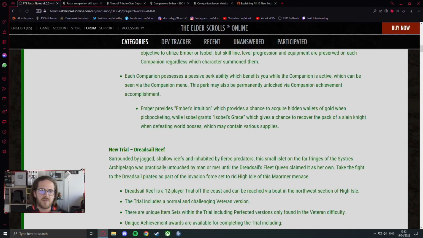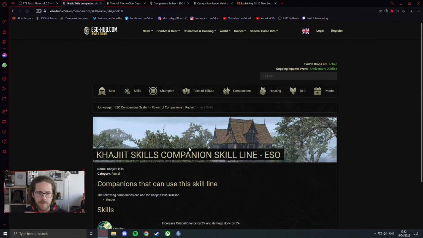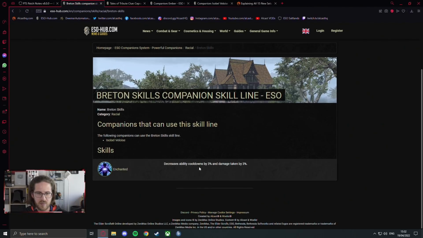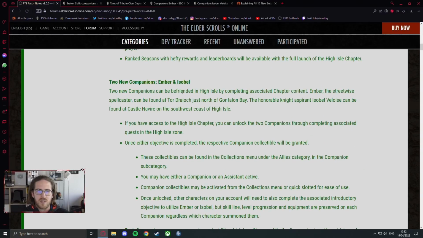They obviously also have racial passives. Khajiit has increased critical chance by 3% and damage done by 3%, and Isobel has decreased ability cooldown by 3% and damage taken by 3%. Not too big of a deal. But yeah, anyway. Ember is definitely my favorite.